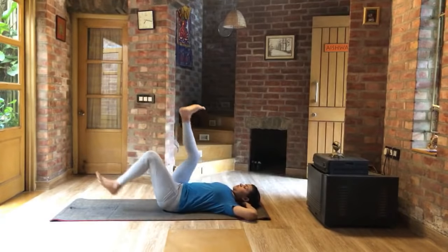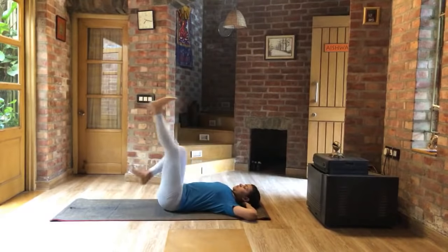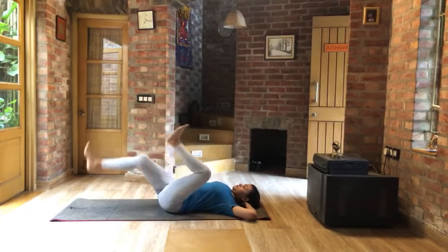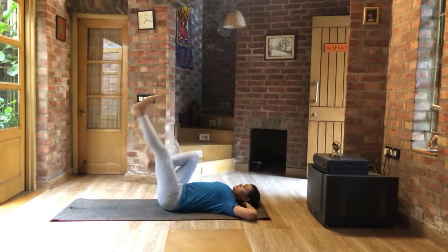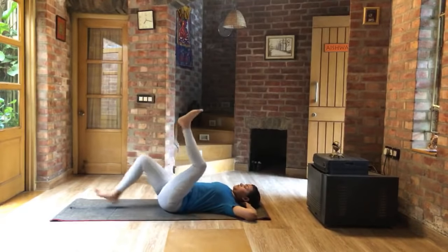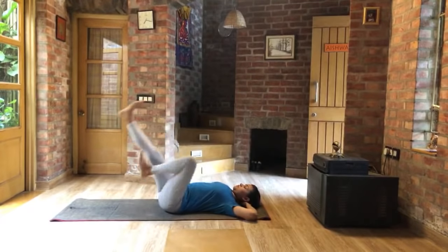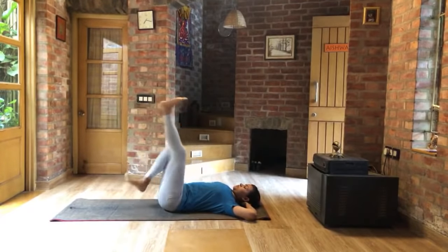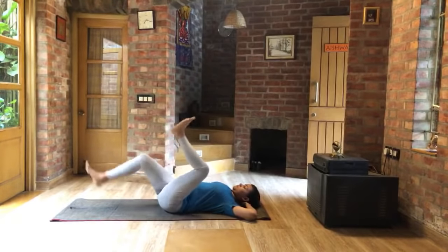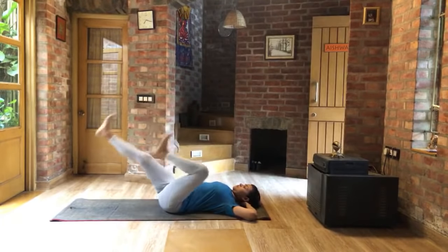Try to make nice circles with the leg, taking the legs up, all the way forward, all the way down, an imaginary bicycle, working on the thighs, the hips, the buttocks and the abdomen. Continue to breathe. Breathe Om 10.